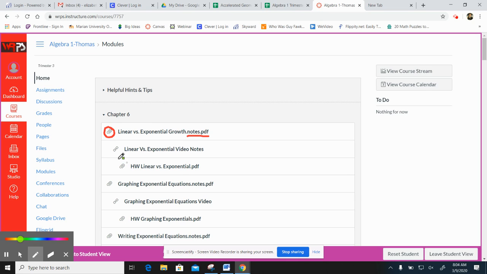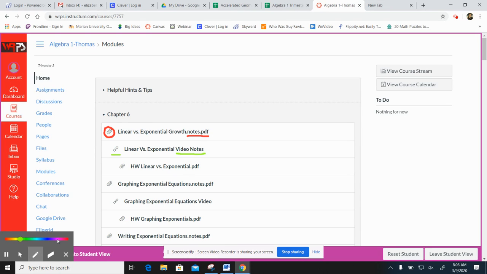Next, you will see one tab in that there is what is called video notes. Video notes are recordings of me teaching the lesson, working through all the examples and anything that your student would see during the class period. It is at a much faster pace because it is recorded. If your student needs, please remind them that they can stop the video at any time and replay it.